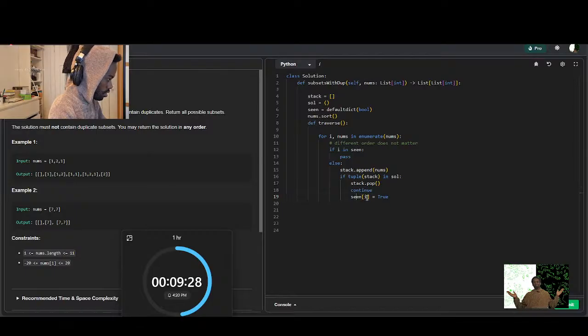Well, actually, we don't need the else. We'll just have this. This looks better that way. Seen at i equals true. And we'll call traverse again.